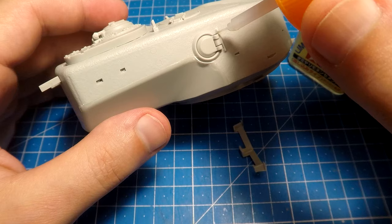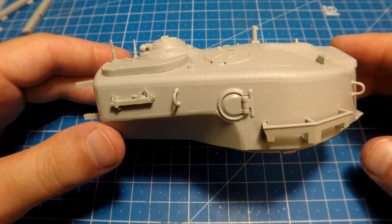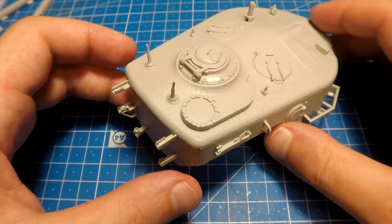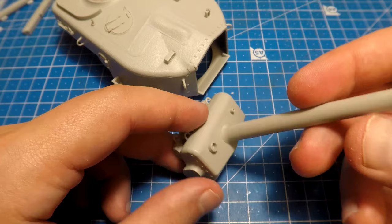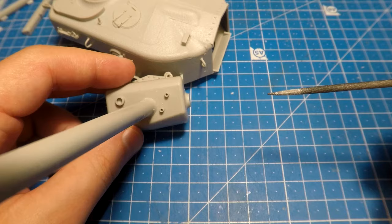Details look good, but many of them are a little bit thicker than they have to be. So I sanded them a little bit, for example, like this one on the back part of the turret. Well, the turret looks normal in general. And additionally, I decided to drill holes for machine guns in the mantlet.